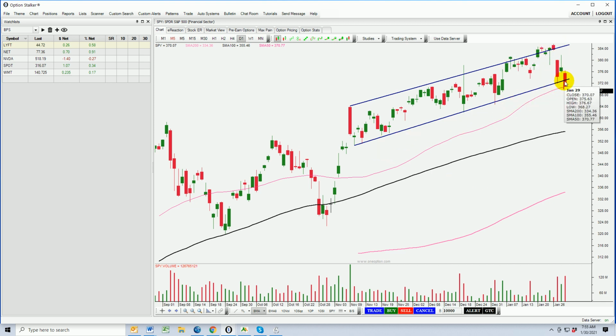This is an upward sloping channel that I've been referring to for the last couple of months. It started back in November, and I am actually going to tell you where I think the market could go next week or in the next couple of weeks. So you can see how everything's great. Touch, touch, touch. That's a bad data point. Touch, touch, touch. Everything looks good, and then we poke out through the upper end of the channel.